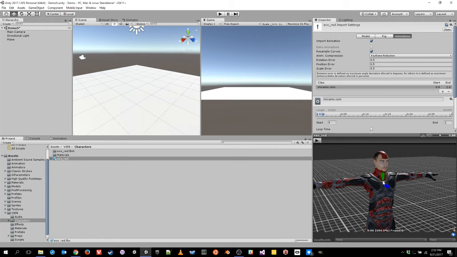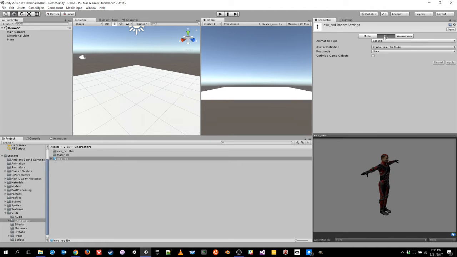Because this is a humanoid, we can let Unity know that it can assume we can use Unity's muscle structure for humanoid animation. And if we press rig here, the animation type is currently generic, which means we can do just a regular, raw skeletal animation.